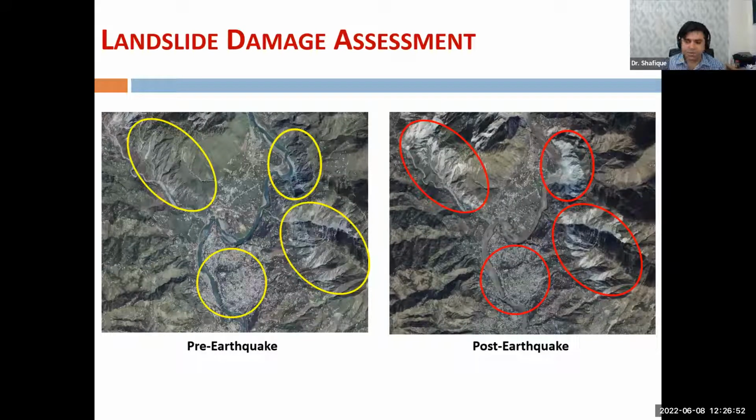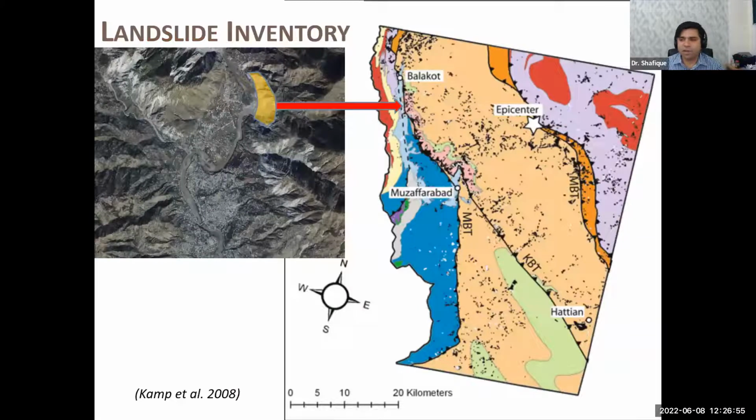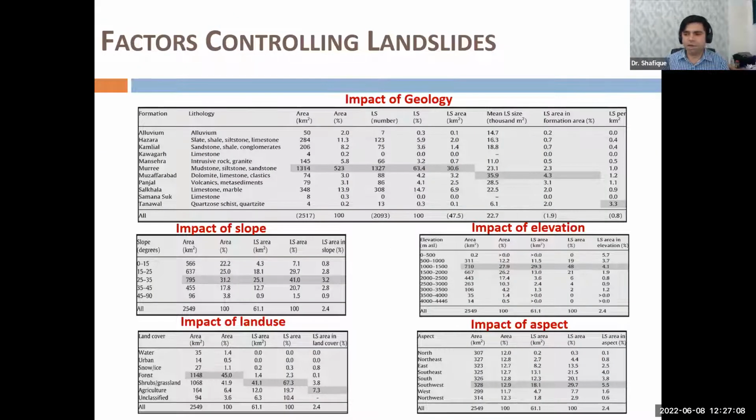these satellite images. And the first thing that we need to do is develop an inventory. Inventory means you are mapping those landslides that are triggered by any event, mapping those features triggered by any disaster. I will not go into that because Ishfaq will talk about this. Then we correlate those inventories with the topography and geology to see which area is more prone, or which area is more affected by those events.